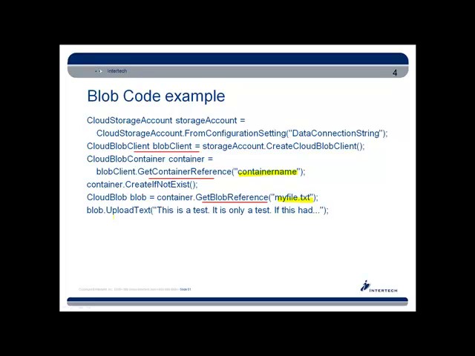And lastly, we upload our text. In this case, this is a test type of text into that blob. Now, in this case, we're uploading simple text into a text blob, but we could just as easily upload things like music or video or other data through streaming and what have you into other blobs. Blobs, again, are just houses for 1s and 0s of information.